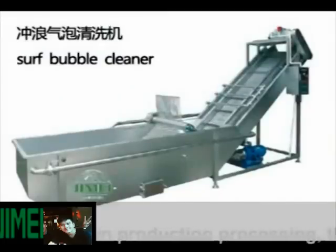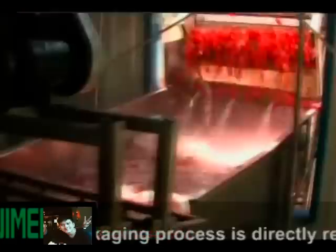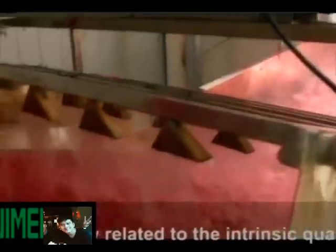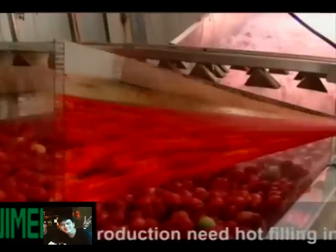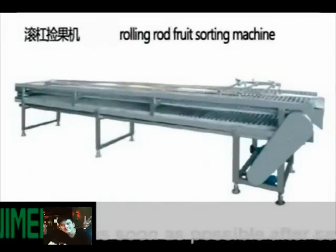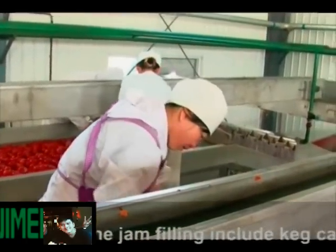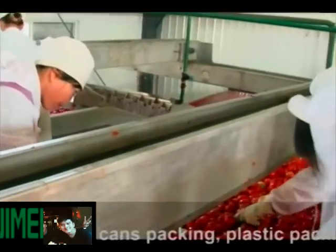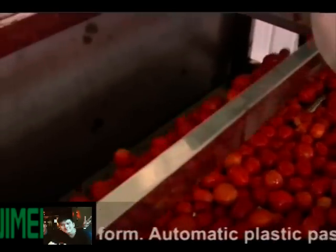The packing procedure is one of the most important steps in production processing. The steady state of the packaging process is directly related to the intrinsic quality of finished products. The gel filling into packing containers as soon as possible after concentrated sterilization, with aseptic packing and narrow packing forms available.